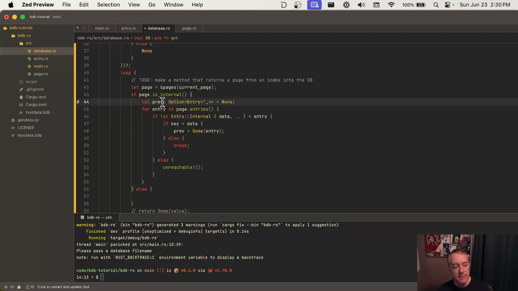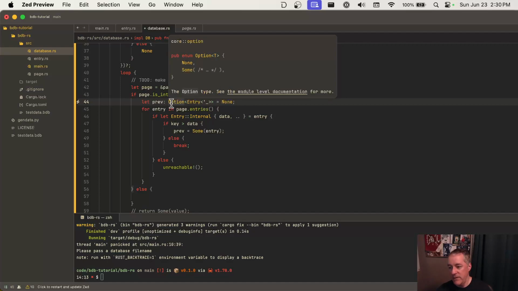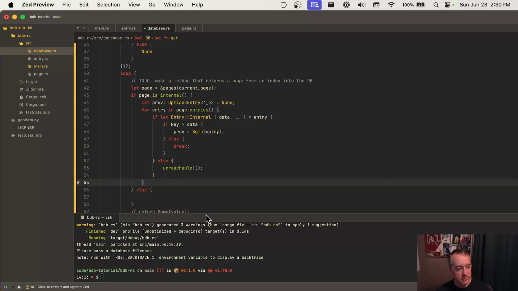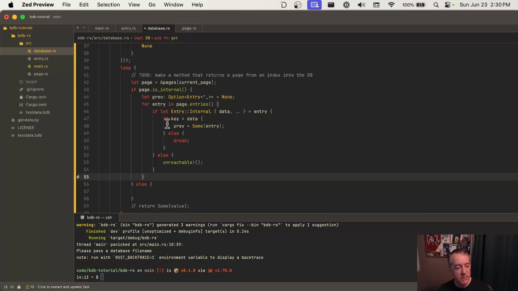So if it's before the first key in the first page, then this will be none. Otherwise, what we need to do is continue this loop, like set current page.